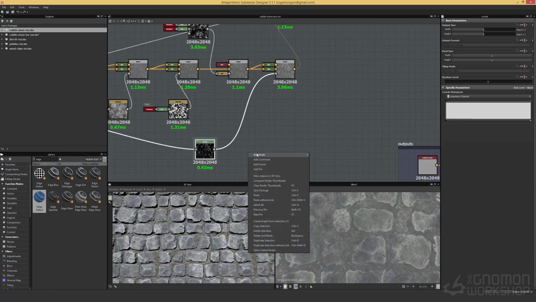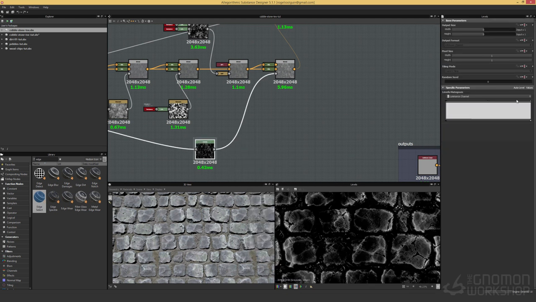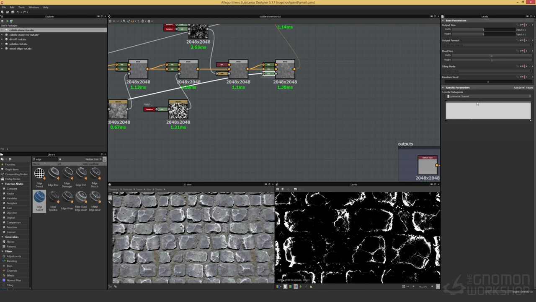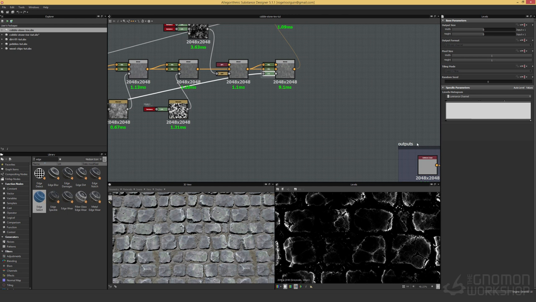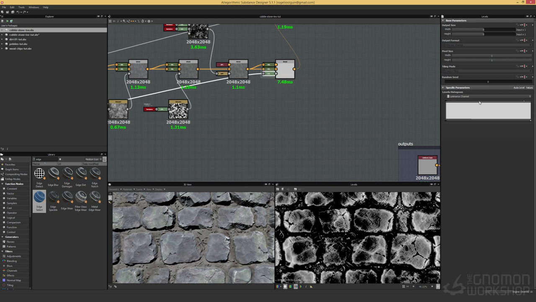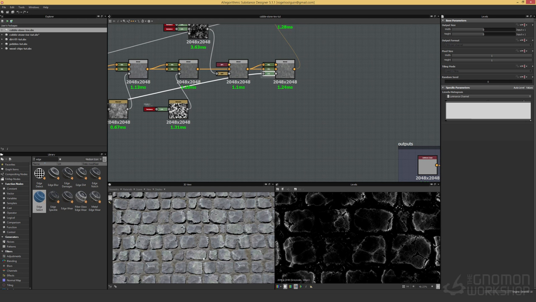So what I can do at this point is, I already have it attached to a levels node. I can level it out when I dock it into there, so I know what it's doing. I'm going to clamp it down a little. Let's just tweak it with the levels node and see where it goes. That looks pretty good.